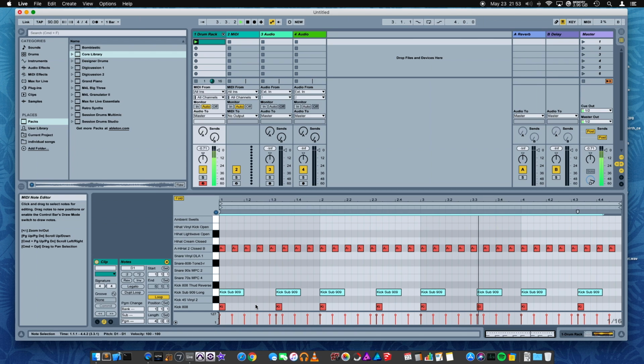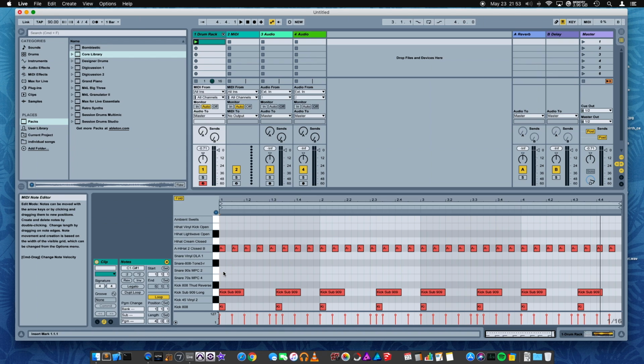Not so exciting, but you know, whatever. Okay, so let's have a snare in there. Let's see which snare we like. Okay, I'm gonna delete it real quick. I'm gonna figure out where the snare is gonna go. Right about there, right?